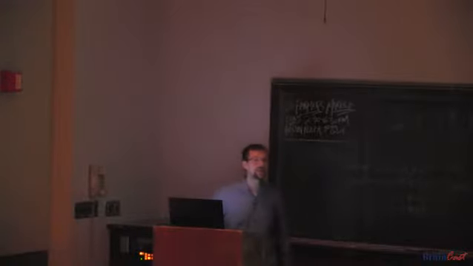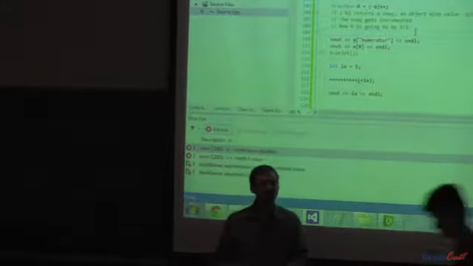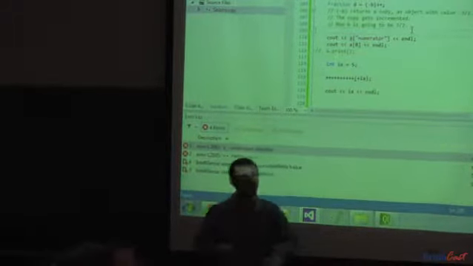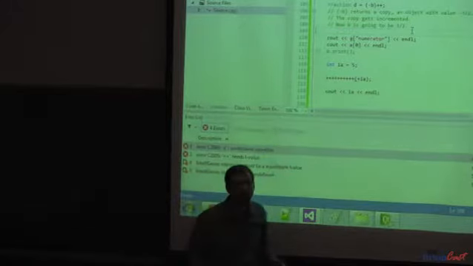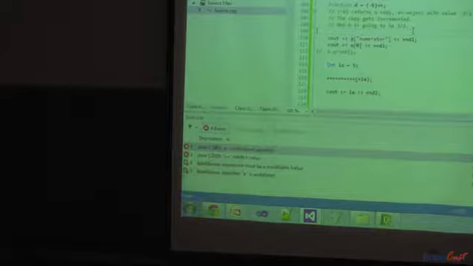Okay, so last time we left off, and I kind of teased you a little bit at the end, and I said, you know how with vector you can do v of 0, v of 1, v of 2? That's just an operator. The object v is just invoking an operator, open, close, square brackets. And I said we could do that with our fraction object as well. So for example, I said we can write code to access the numerator if we wanted to. We probably wouldn't want to, but we could. Here's how.